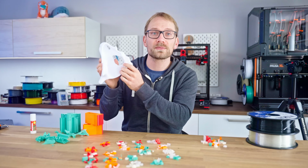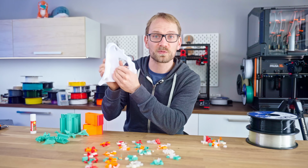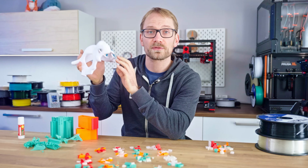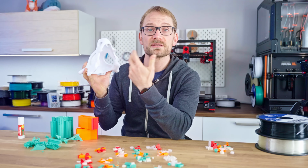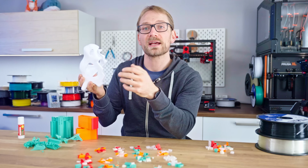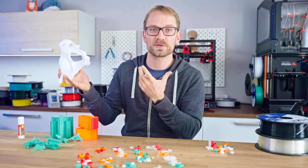I also overestimated how well overhangs would print. So on the inside here, I now have a perfectly printed area where the overhang isn't very steep, then a section where the perimeters drooped, and then another perfect section where I had the zero gap support material. Using a smaller layer height would have helped with the overhangs, of course, but for these 0.25mm layers, just be a bit more conservative and generate a bit more support material.